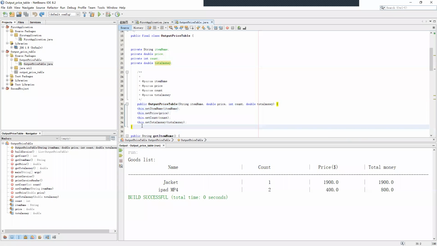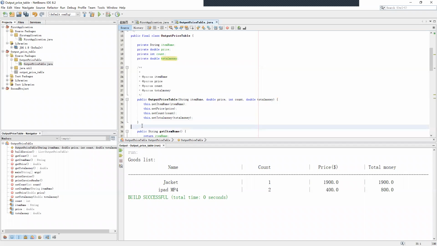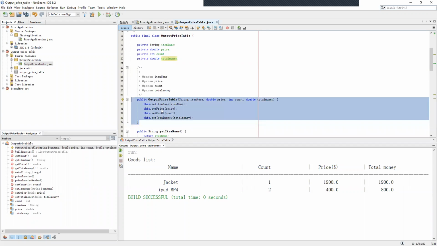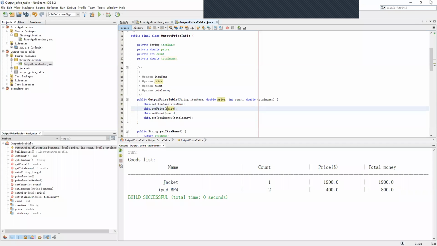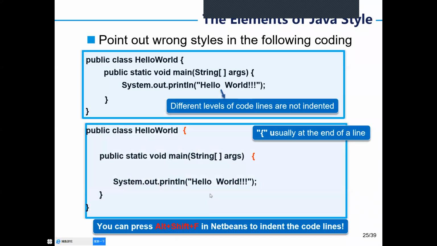We can use Alt, Shift, and F to change it to the right style. So you should remember this key combination: Alt, Shift, F in NetBeans.